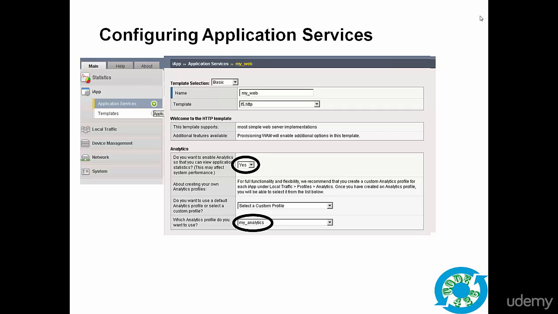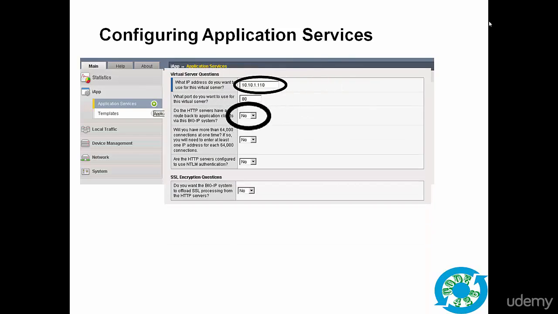In addition, iApps make use of the single UI page to easily configure applications that benefit from multiple software modules, such as ASM and WebAccelerator. Using a single UI page, you can create applications, view applications, manage applications, easily configure applications using multiple F5 software modules, view goal-based and application-specific questions, and view inline help.